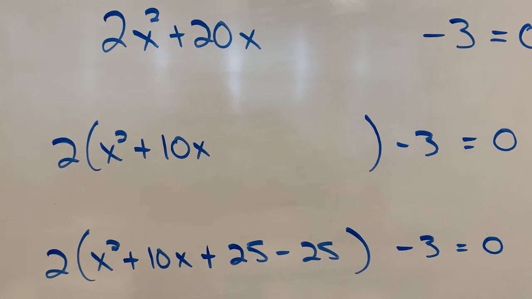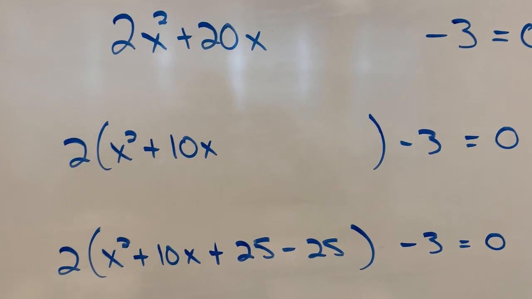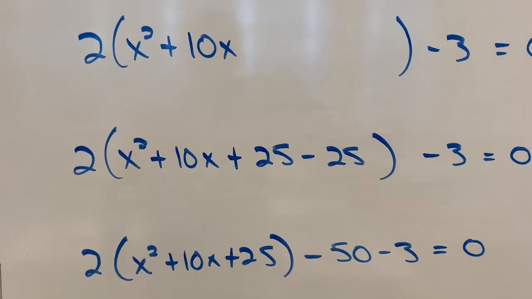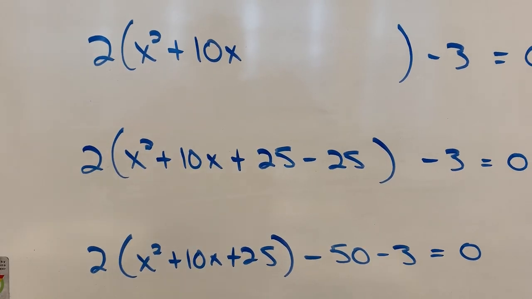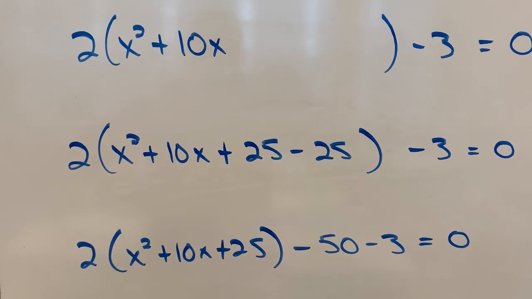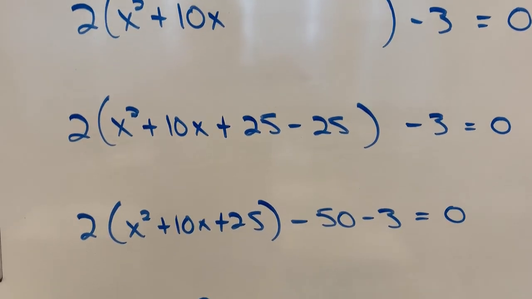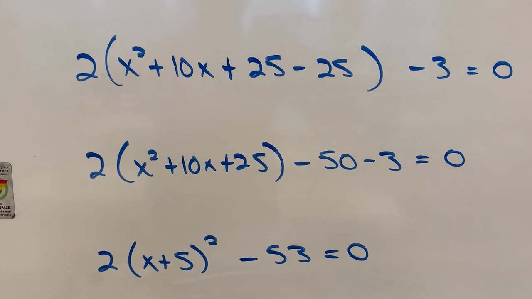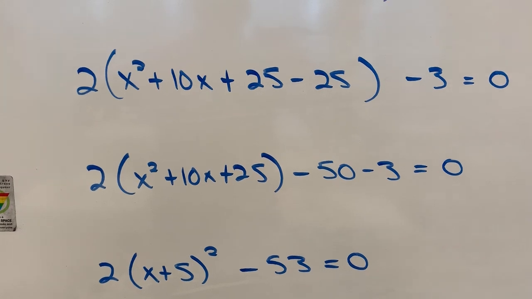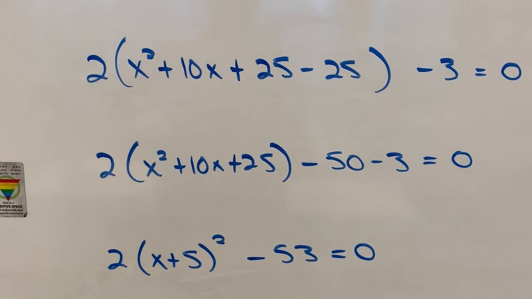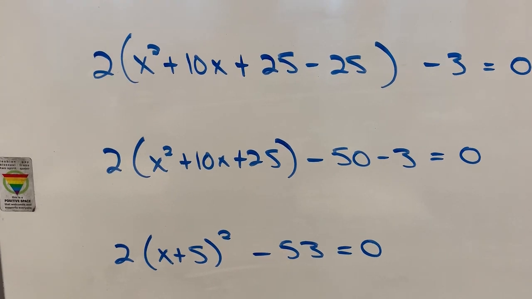Now I'm going to leave only the perfect square in the brackets. So I'm going to leave that plus 25 in the brackets, but I have to take the minus 25 out of the brackets. And to do that, you've got to multiply by 2. That's kind of the bouncer gatekeeper of those brackets. So now we're able to say, okay, well, that's x plus 5 squared. We've got 2 times x plus 5 squared minus 53 equals 0 in this case. Back in 3.3, that would have equaled y, and we'd have it in vertex form. We'd be done our question.